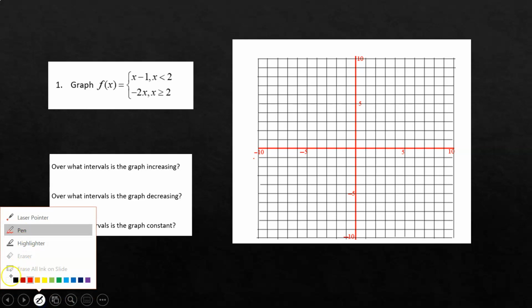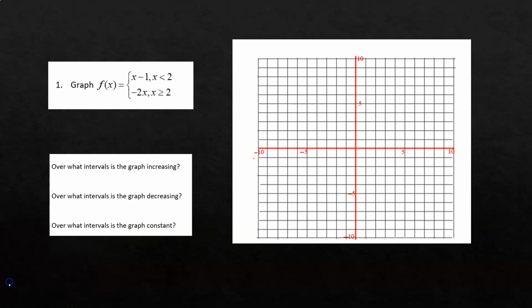Let me get a white pen. So this has us graphing the graph of f of x equals x minus 1. And the piece of that you're going to graph is all the pieces where x is less than 2. So we're going to make a little table for that. We're going to pick x values that are less than 2. So we're going to keep that 2. We're going to pick 1 and 0. So we're going to plug that in for the equation.